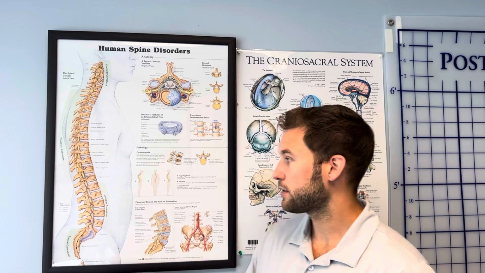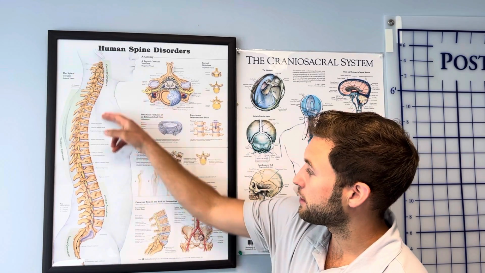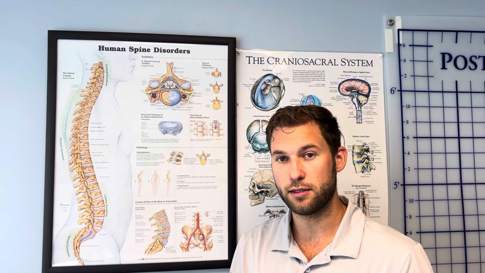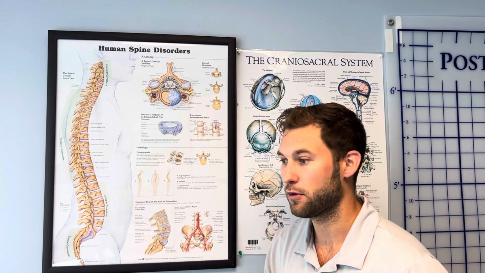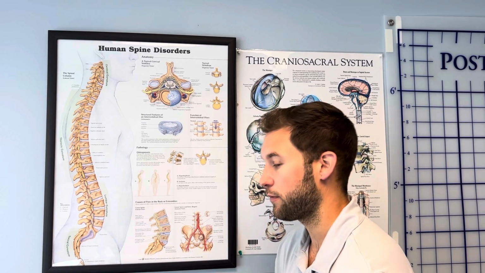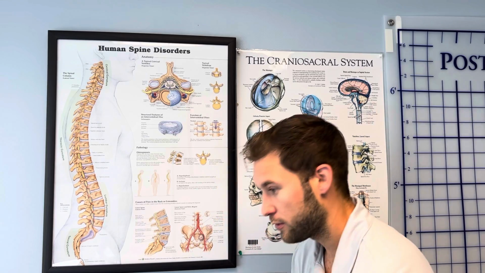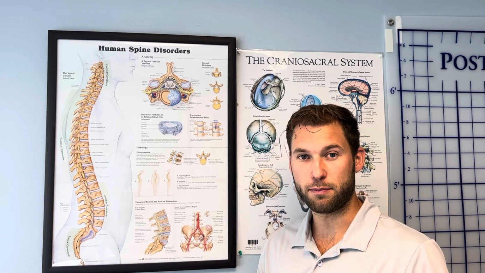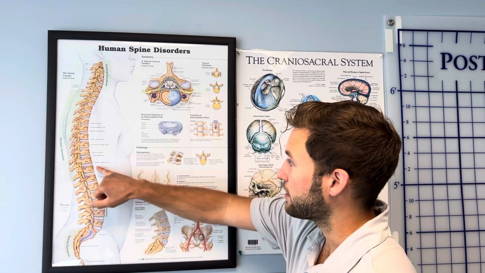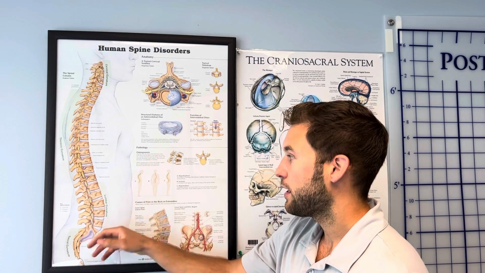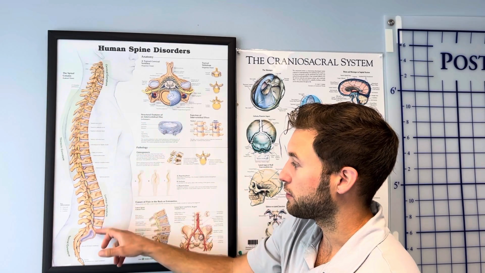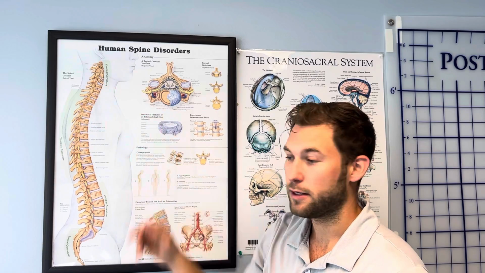Now, how this works is, if you look at the spine here itself, you can either increase the tension in these meninges or you can decrease the tension. So the more we fall forward and put flexion into that spine, and we notice this in a lot of people that walk around all hunched forward, that's literally what's happening: these bones are getting shoved forward and it's creating tension along that whole spinal column here. So it's a whole fascial system that's increasing that tension.